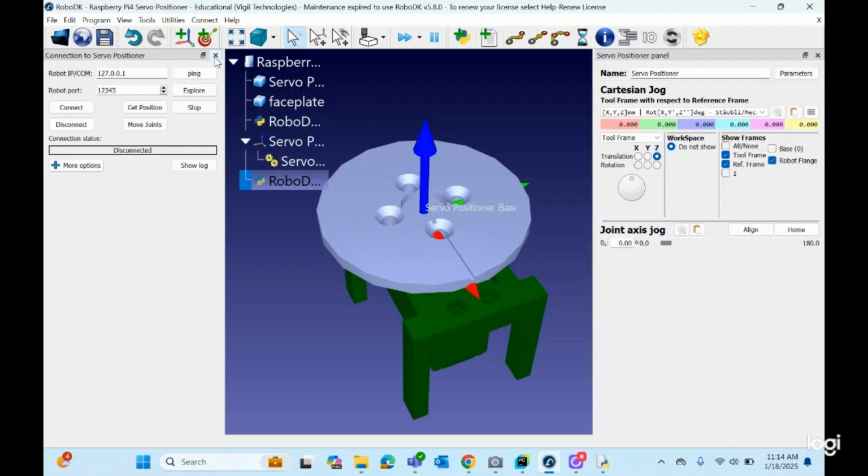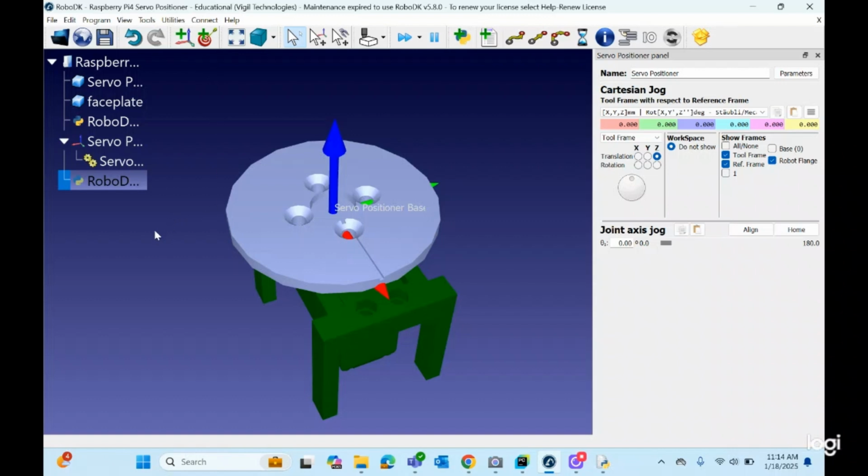But in our case, it's a Raspberry Pi. If you try to create more options and a driver, which will initiate this TCP/IP protocol and get it communicating, that will be a wonderful experience. But what I'm showing you is a very basic approach: a simple Python script inside your work cell itself, which will execute the TCP/IP communication with your hardware. For the purpose of easy explanation, I would like to use the PyCharm IDE.